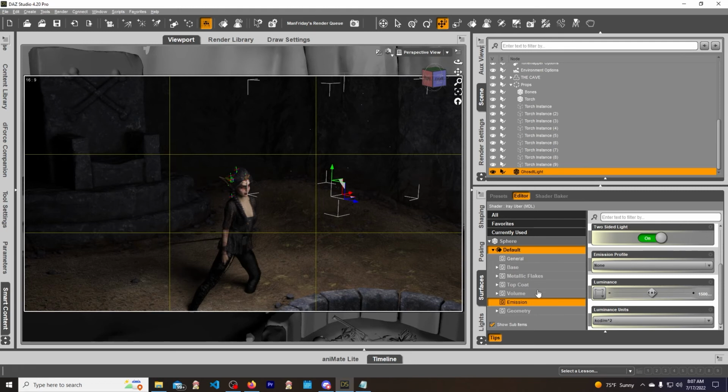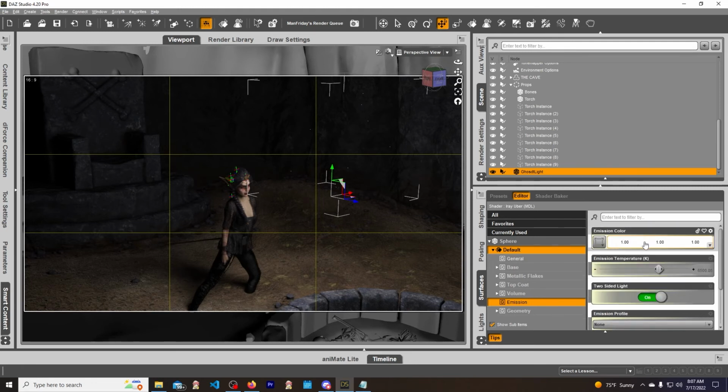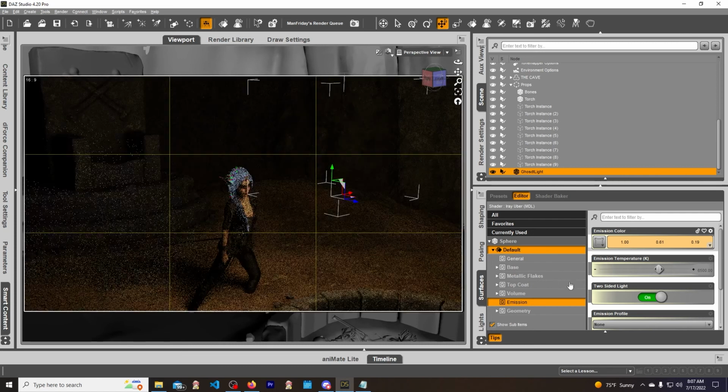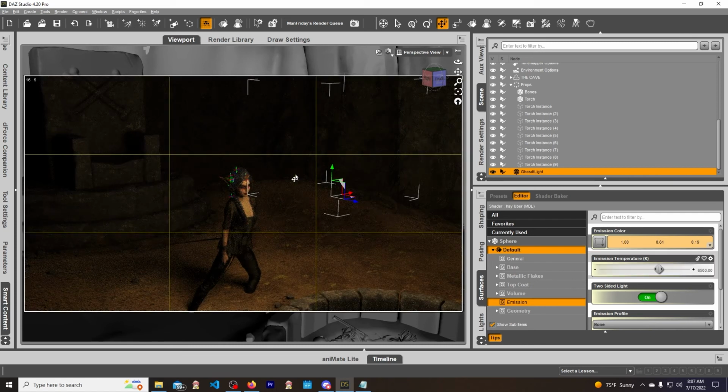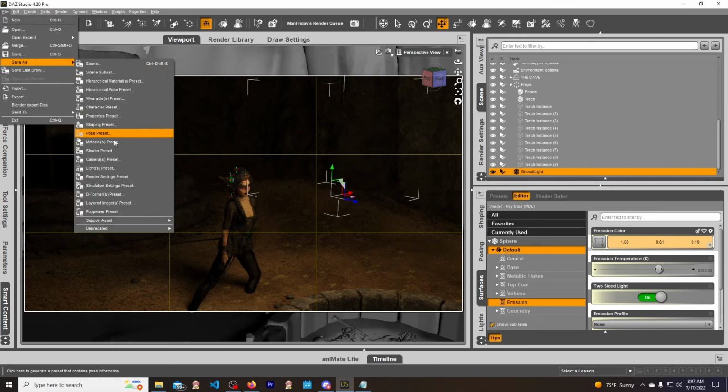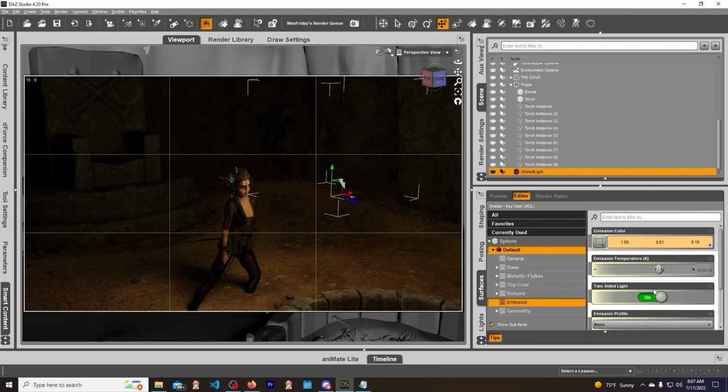You can also, let's say you want to make this an orange, right? So you give it a little bit of an orange tint like this or something, right? Well, there's nothing wrong with going to file, save as, material preset, and you can throw that in your ghost light folder as well. So then you don't got to keep on changing all your emissive colors, your go-to ones like blue, orange, maybe a little bit darker than white, less luminance, temperature. You can just save them, and you can just go through that folder. That's initially what a Ghostlight kit off the Daz store does. They just do it in a different way.